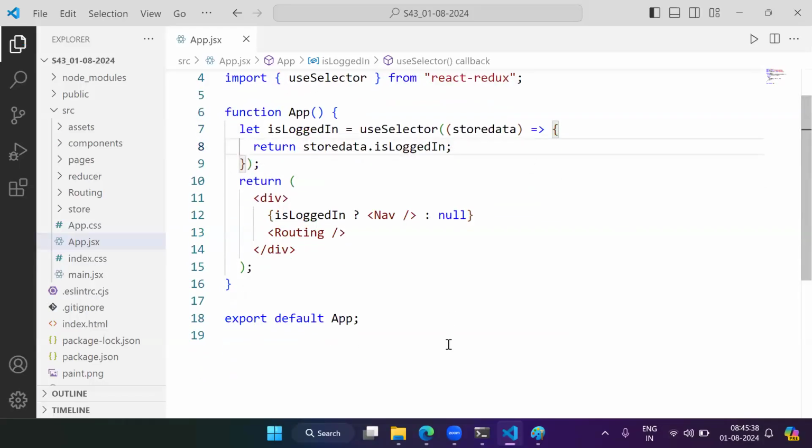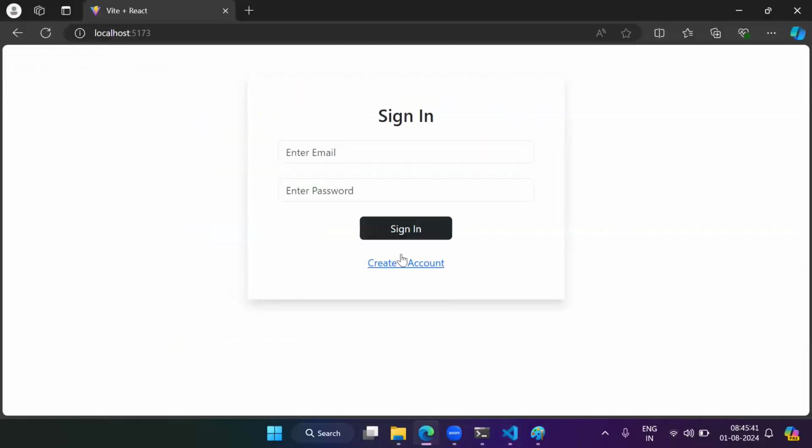Okay, if I go back here now, see, only the sign in component is visible on the screen. Apart from that, nothing.